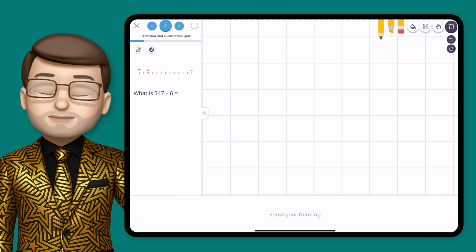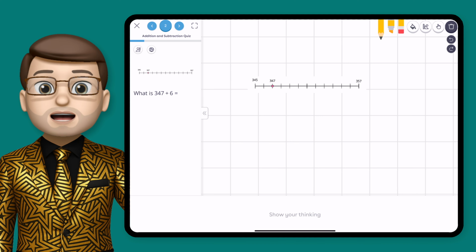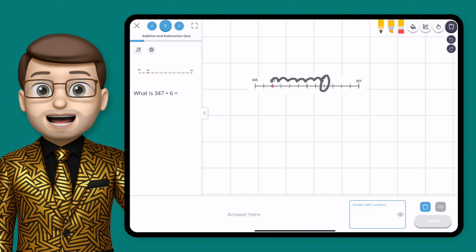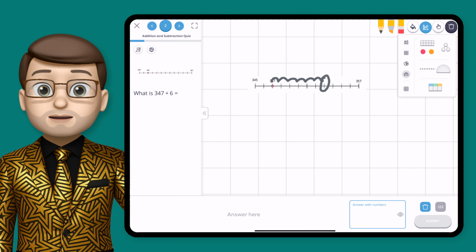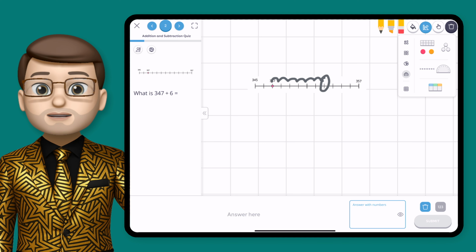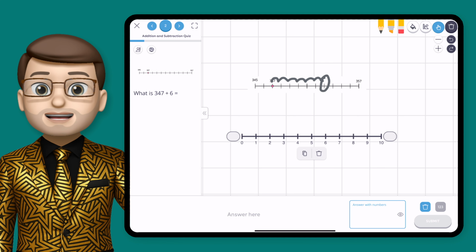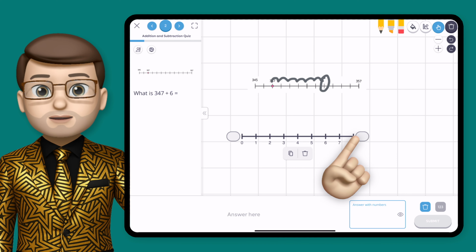I'm going to jump onto another question just quickly, and we'll have a look at some of the other manipulatives that can really help us out. On this question, we're going to look at the number line to help us find the answer. But actually we can create our own number lines and our own resources to help. So I'm going to press onto the toolbox in the top corner here, and then I can browse by category to find the exact resource I want. I can find the timeline, simply drag it onto my page, and then grab the handles to make it longer or shorter.